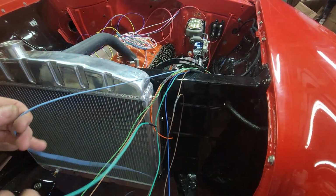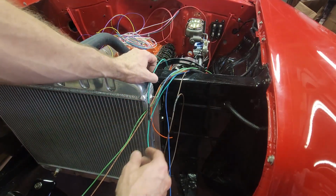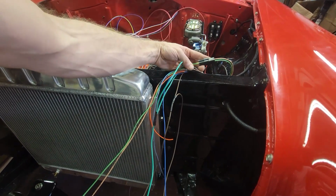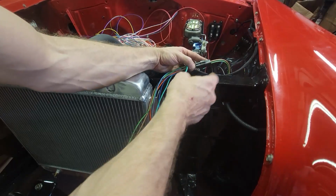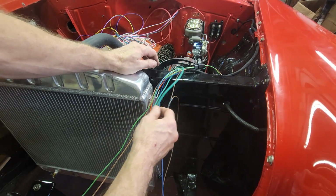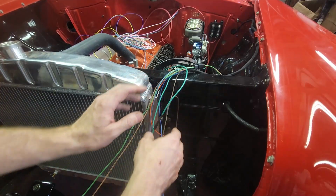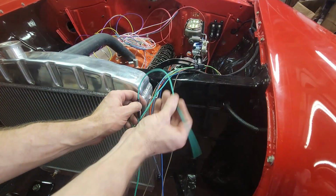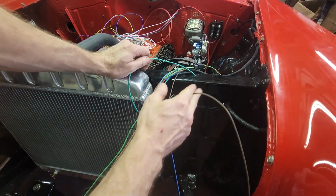So now what I need to do is continue wrapping this. I've already made a connection for the headlights. I did the terminal ends, and I'm going to video that for the other side when I do it again, just to show you the tool and how all that works. But now I'm going to sort this out and wrap it so that this all stays tidy, and I'll be able to pull my horn wire through. I don't have the terminating end for it yet, and I'll be able to then work with the parking lights.